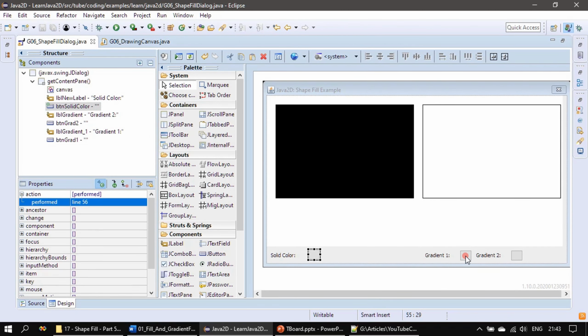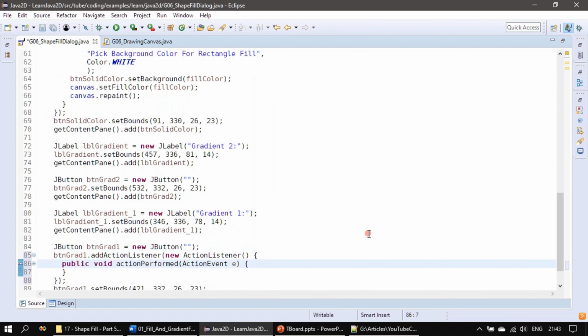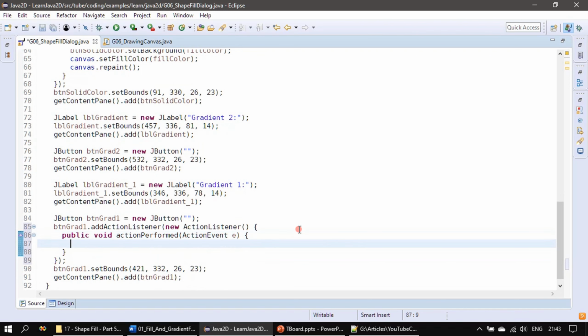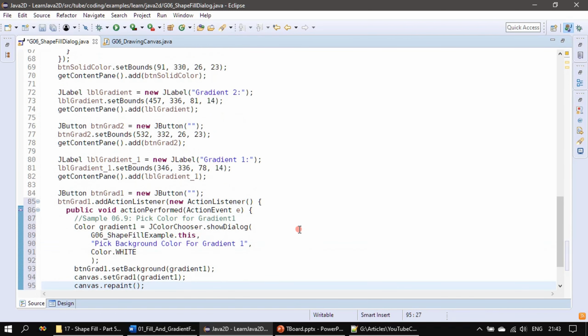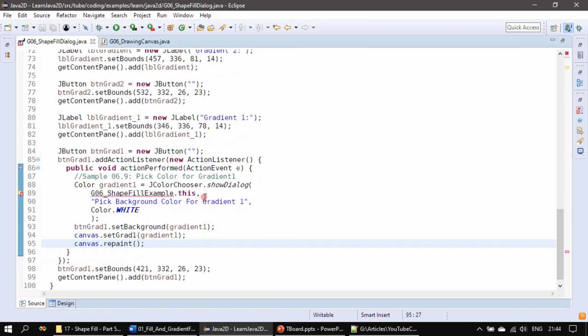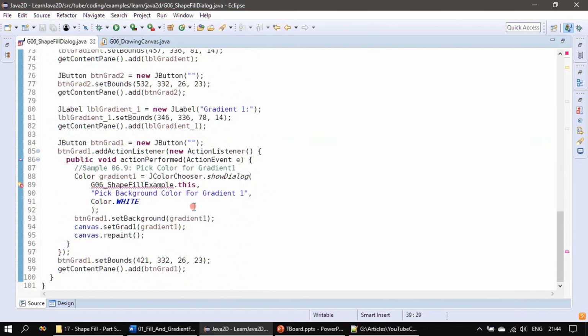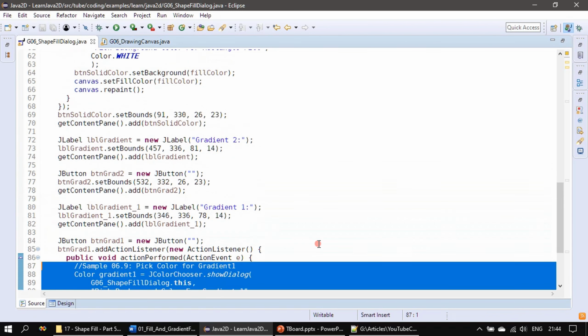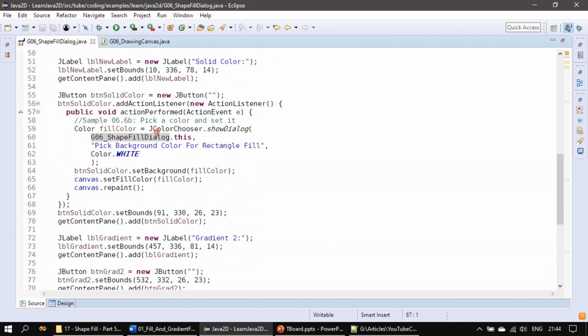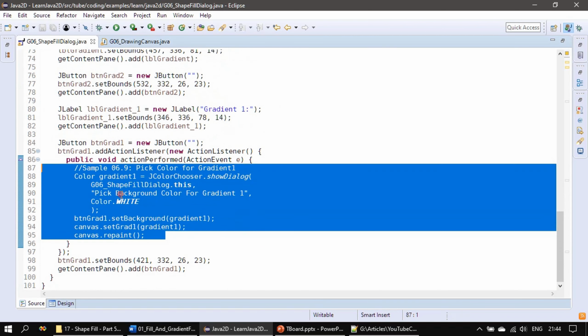Now we will handle the click event for the gradient 1 button. Since the code is similar, once again we need to change the class name. It is the same piece of code we did previously for the solid color fill. Here we are doing the color picking action, right?